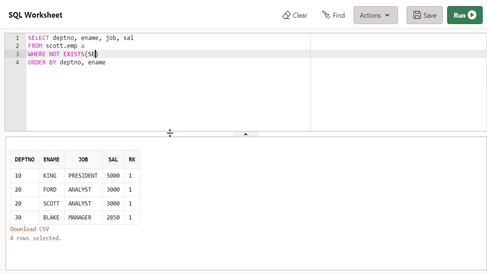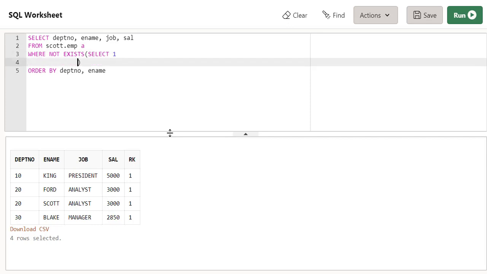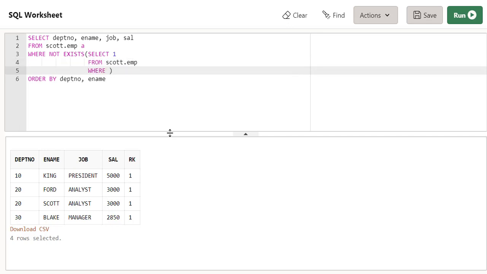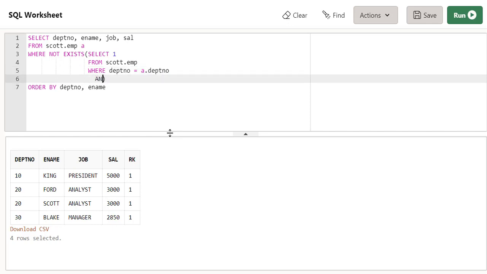So we'll put NOT EXISTS with a correlated subquery. We have to say that the department is the same, and salary is greater than the one in question.